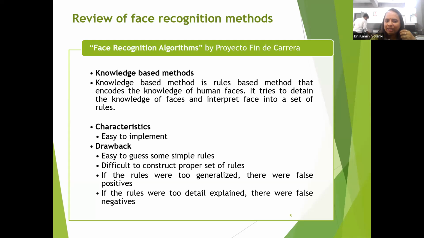The advantage is that it is very easy to implement, but the disadvantage is that it is very easy to guess. It is easy because there is a general rule. Each and every person has the same set of rules. And if you go in depth in the set of rules, then it may generate a false match. The rules are too generalized, so we cannot use this algorithm for security purposes.